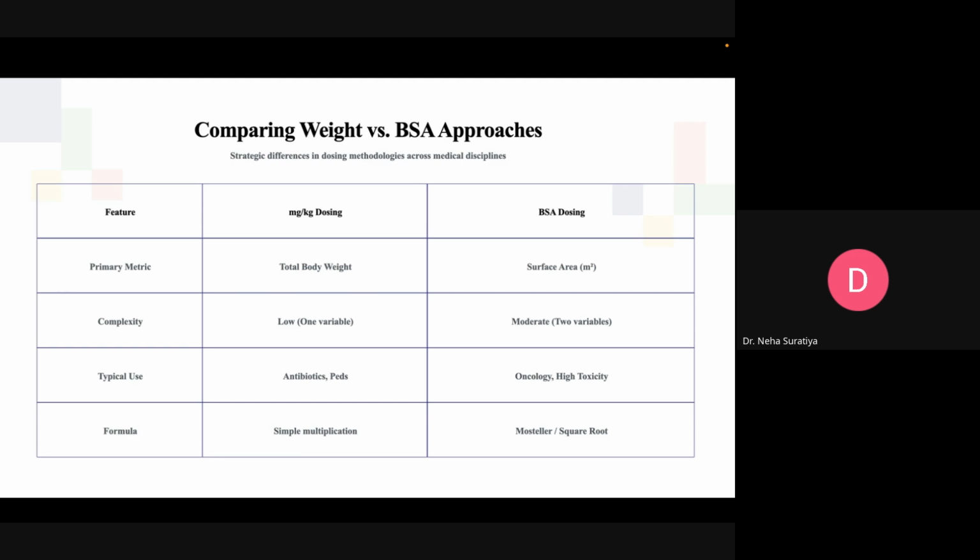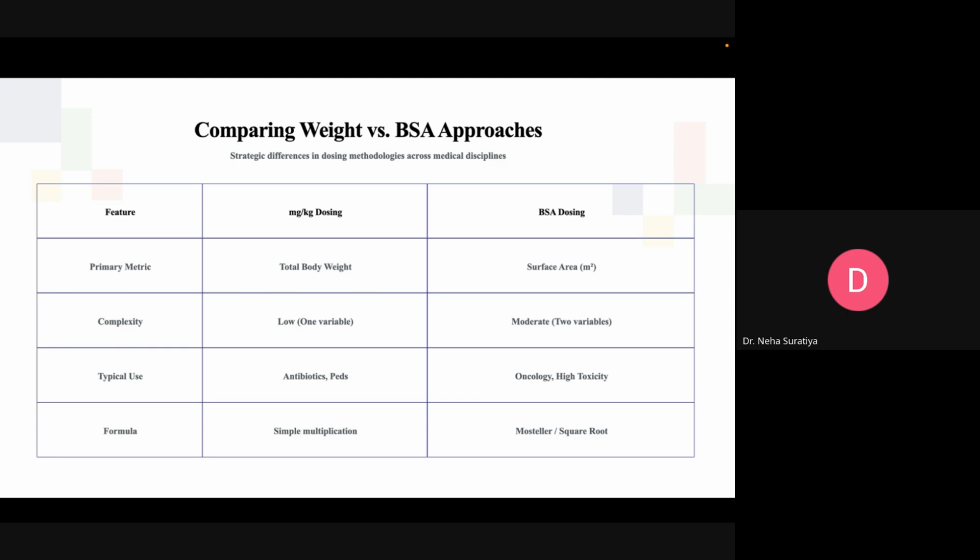Context dependent. If you mistakenly use mg per kg for chemotherapy, what could happen? That is the simple question I can ask you. If you mistakenly use mg per kg for oncology drugs, chemotherapy drugs, what could happen next? May I know? What will happen next if you are using mg per kg in the chemotherapeutic agent? I will let you know, guys.